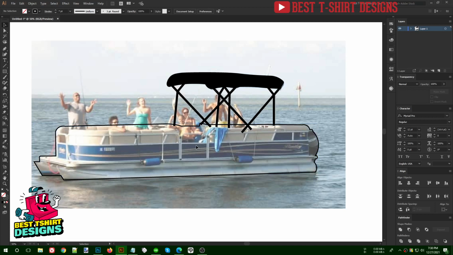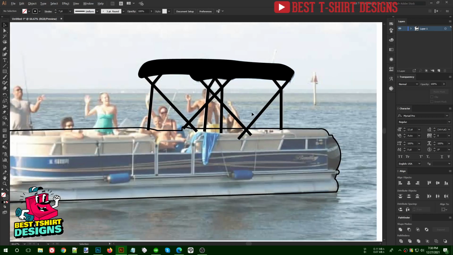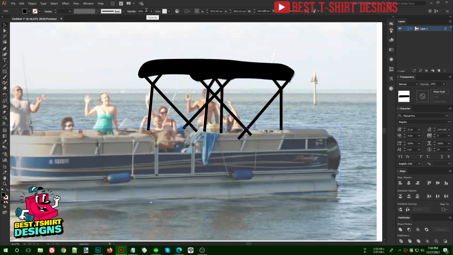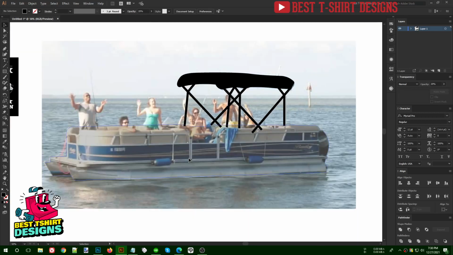Now for this area, there are some details in the boat, as you can see, like the 3D shape of it. And for making some people stand there, I need to make some areas here. So I am going to first of all select this shape. I'm going to now make it fill color. When it is in fill color, we cannot see anything. So let's turn down the opacity really low, maybe 10 to 20. Let's make it 20%, maybe a little bit more, 30%, that is fine.